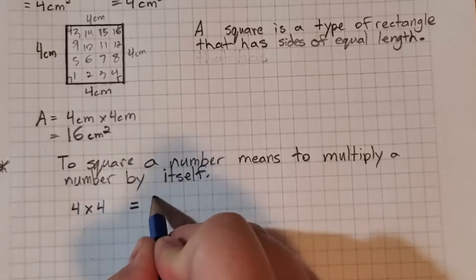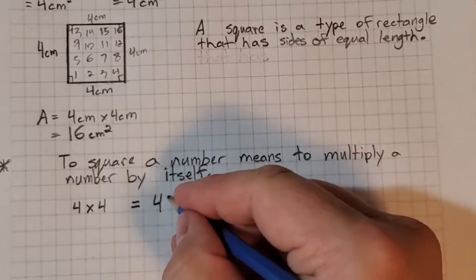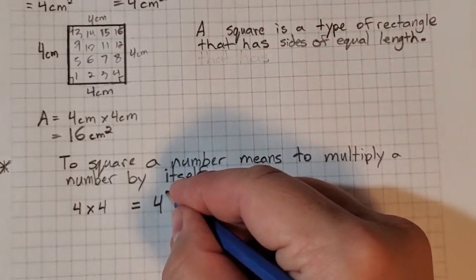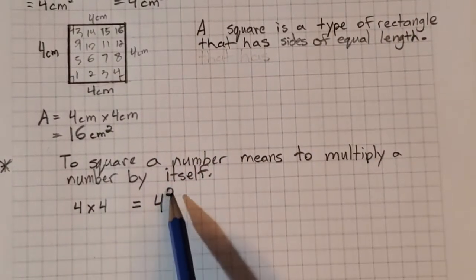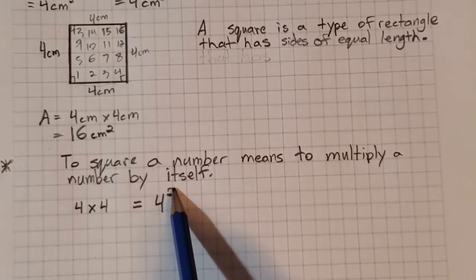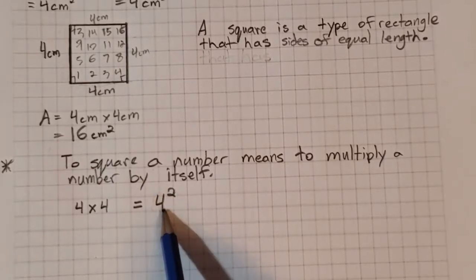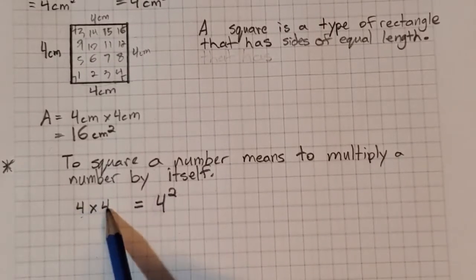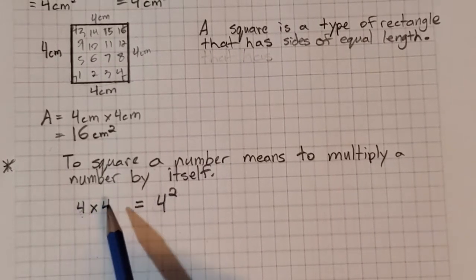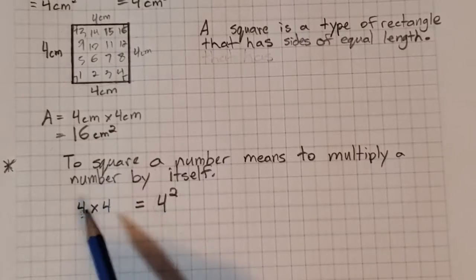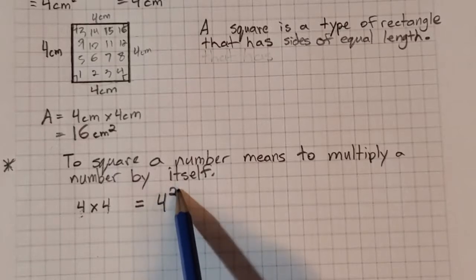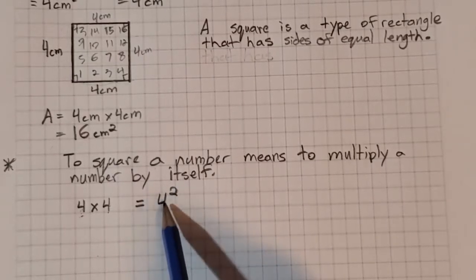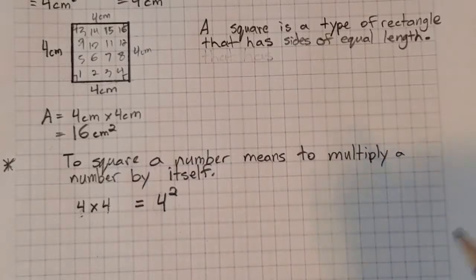It means 4, and we have what's called a superscript or an exponent of 2, right? Why is this 2 up in the air? Because that tells me how many times we multiply the number right before it by itself. So right here, we multiplied 4 two times. If you see exponents up in the air like this, that means this number gets multiplied that many times.